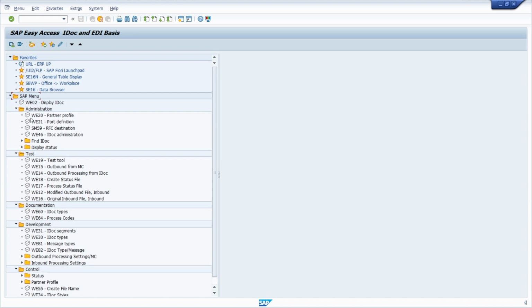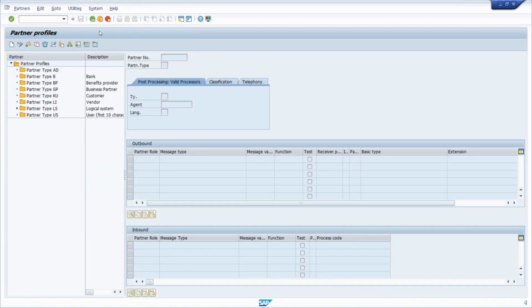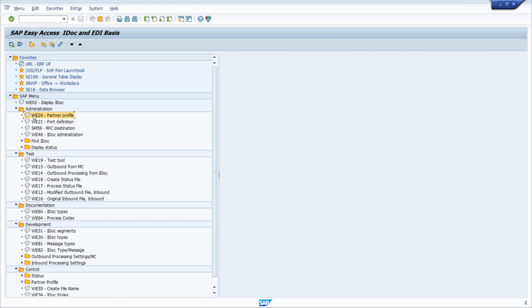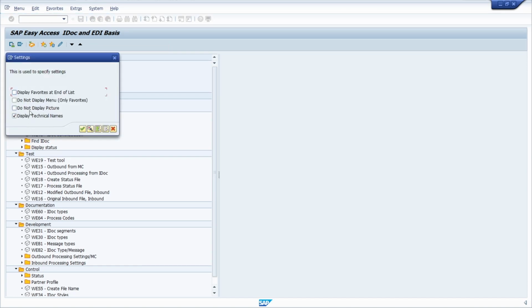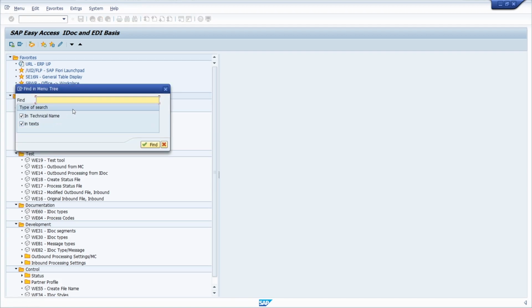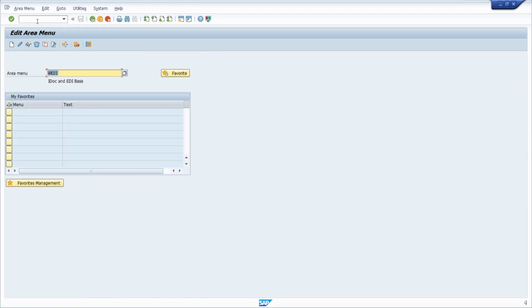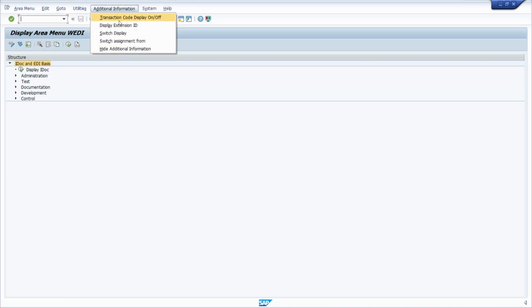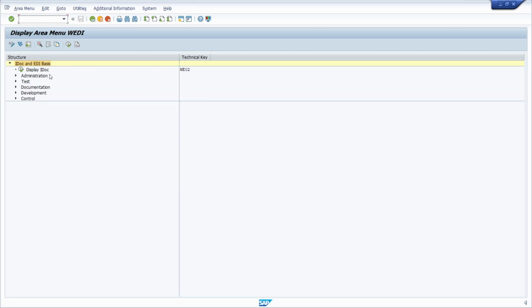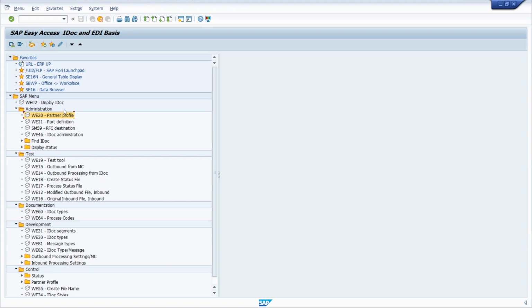Within here, all the important transactions are grouped into different categories, and with double click basically you can call one transaction, and this is really great. By the way, if the transaction code is not shown at the beginning, under extras settings you can display also the technical name at the beginning. And with Control F you can start the search within this menu tree, and if you would like to analyze this area menu more closely, you can also open up the transaction SE43N and then type in WEDI, open in display mode, and then for example you can open and display some additional information. Again, with Control F you can search within the structure and so on. So you should definitely know this transaction, and maybe you can also set it up as a start transaction in a user profile in the SU3 transaction.